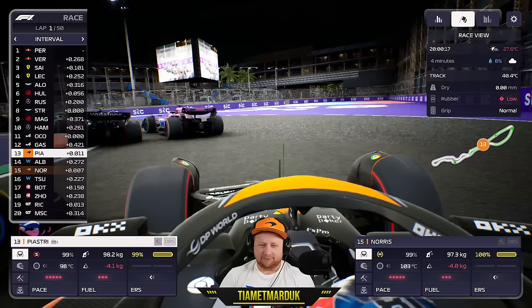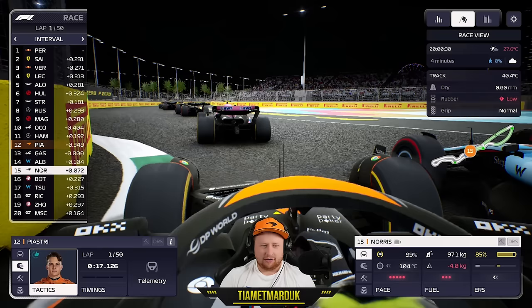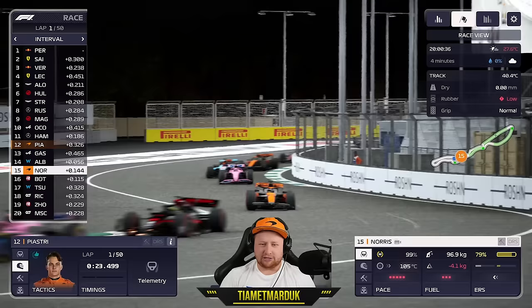Come on. Right on board with Piastri. I think we're going to go aggro on the aggression. Let's go for it. Come up to P12. Hamilton next, the 7-time Formula One world champion. Norris loses a spot to Albon. And I've got to say, that Williams looks beautiful. It looks absolutely stunning.